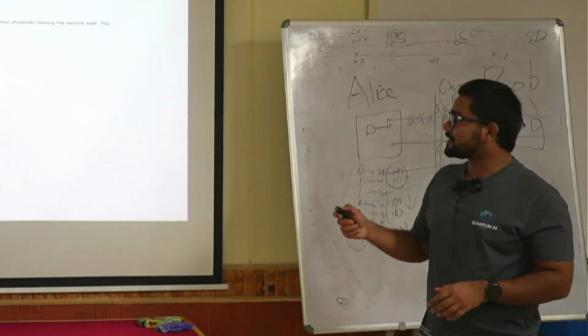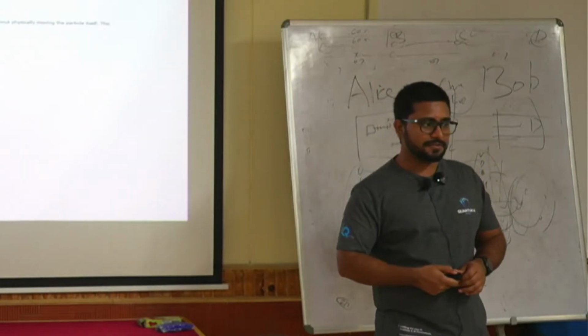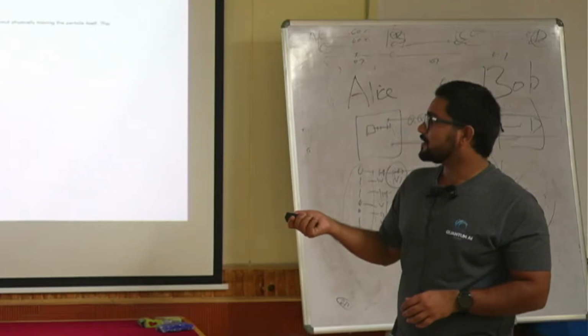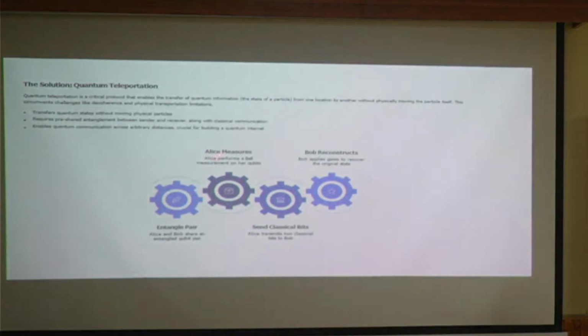Now we will again check the teleportation, the telegate. Telegate can be done by using teleportation, where first you start with an entanglement pair, and Alice does a Bell state measurement at her node. Then the classical information that comes after that is shared with Bob, and Bob reconstructs the initial information. So that's the solution for telegate, which is nothing but quantum teleportation. We have discussed it multiple times.